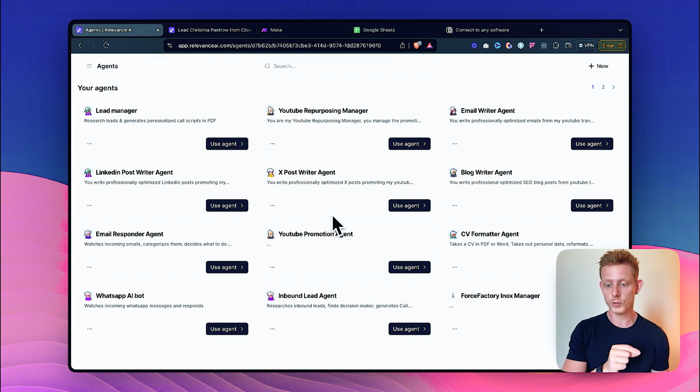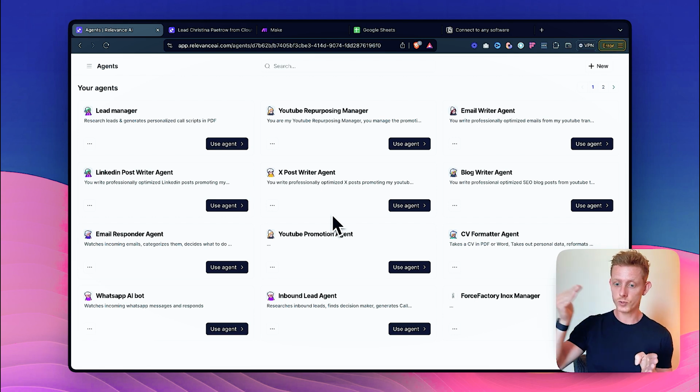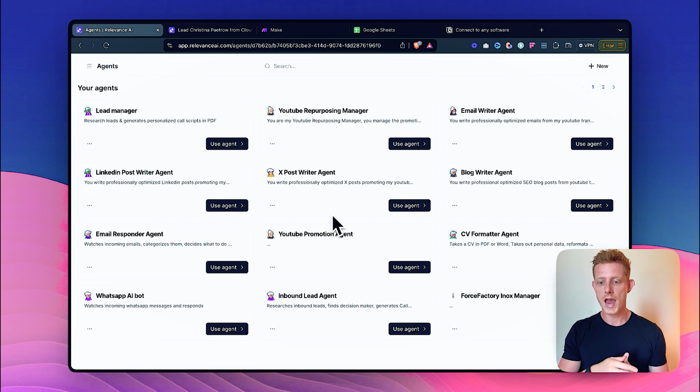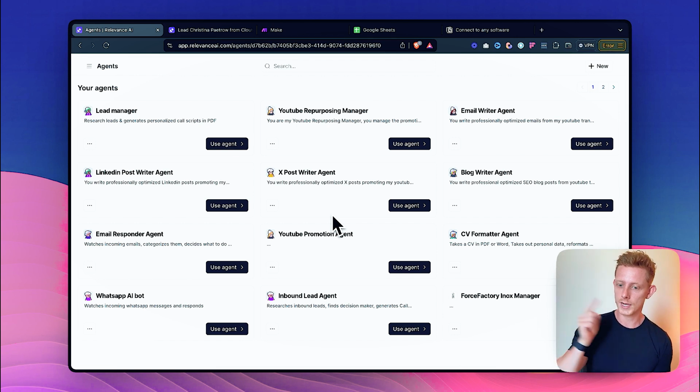So I'm going to show you the 3 different use cases that I think are most important, which is sending data to different softwares, getting data to your agent from different softwares, and triggering your agent from different softwares. That one I've actually covered also in my full tutorial on Relevance AI before. So I'm going to start with the sending and getting data.